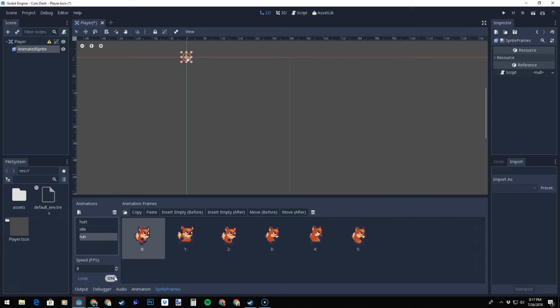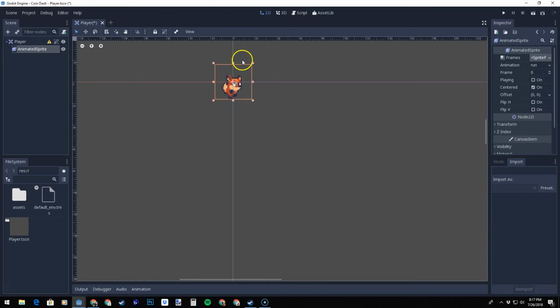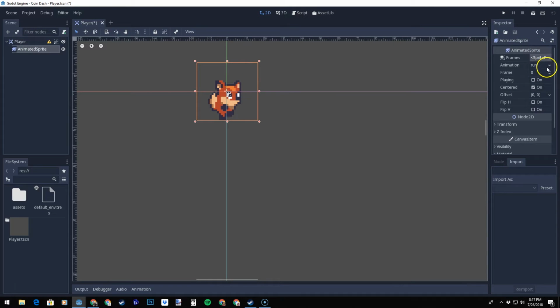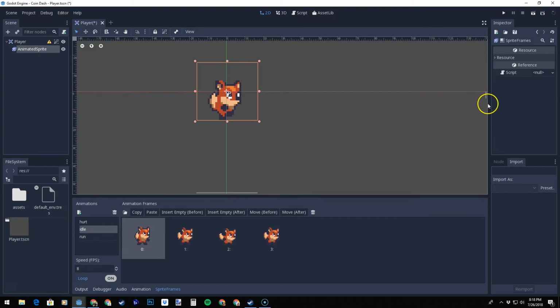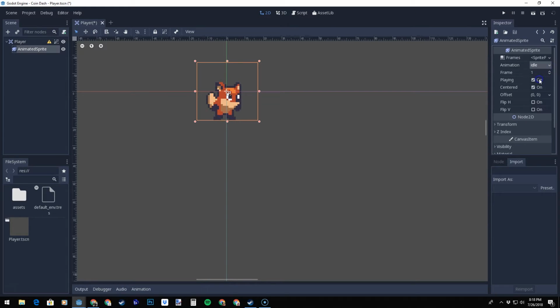We're going to click on the player, click on the animated sprite specifically, and then we're going to hit where it says playing. You're going to hit that on, and you can watch our character running. If you want to change the animations, you're going to have to go back to the animated sprite and then go from animation run to animation idle and animation hurt. So you can cycle through your animations and see what they actually look like in action by playing them. Looking good. Pretty cool.